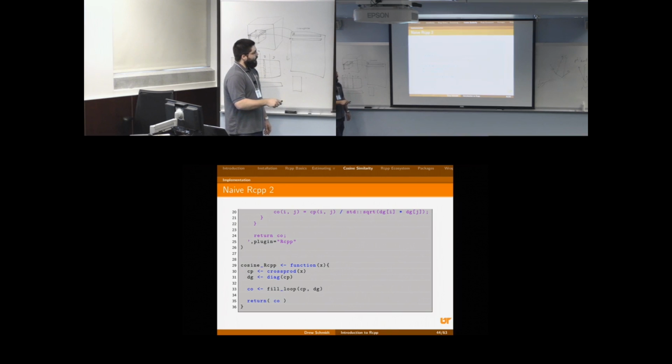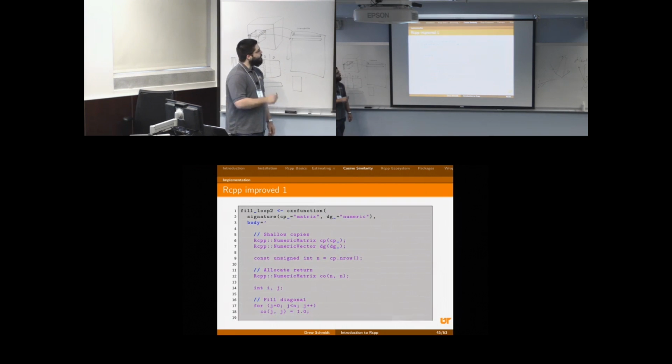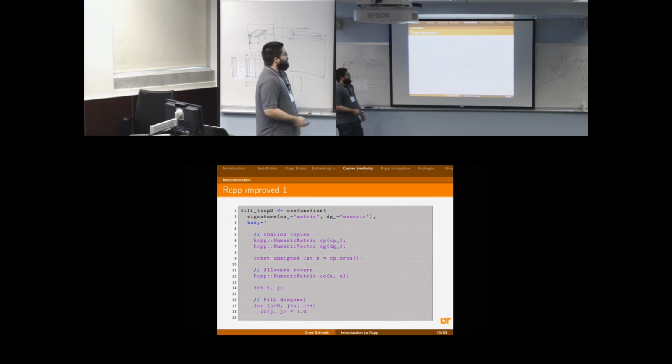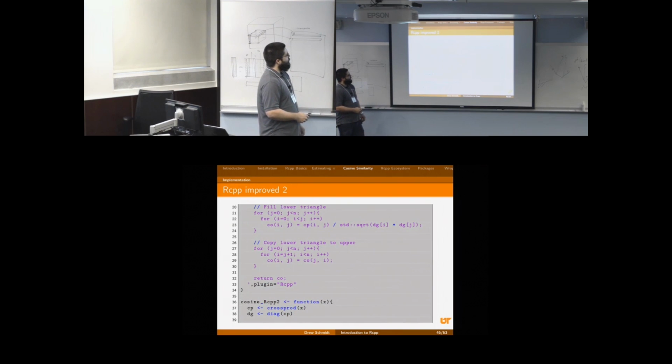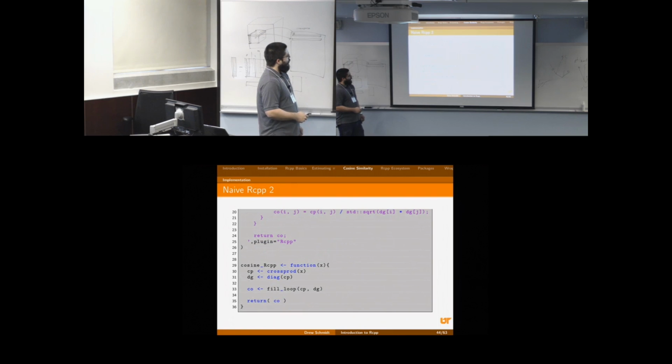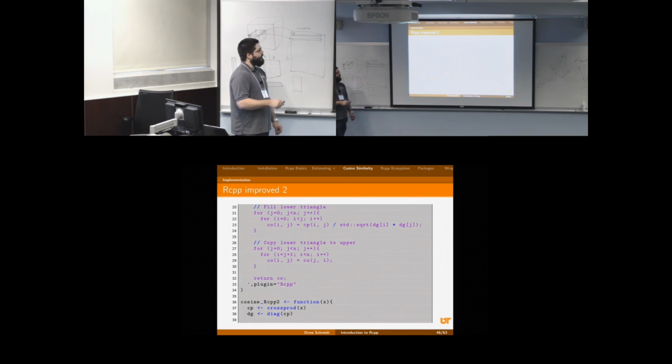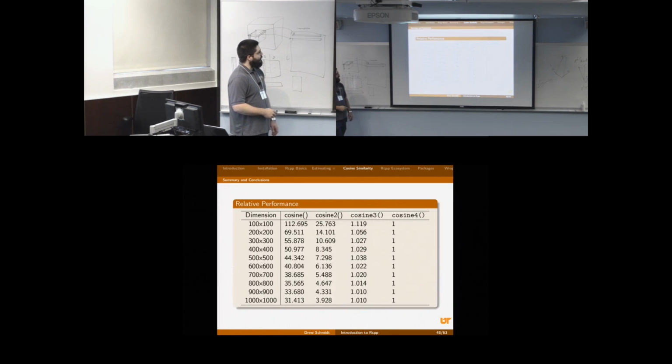So we take the cross product, we take the diagonal of that, we pass those two things down. That fills something CO, which we return. Okay? You could be a little bit more efficient in how you do this, not by a whole lot. Rather than explicitly computing the cross product, you can basically just skip some of that work and fill in copies. It turns out to not matter much, as we will see.